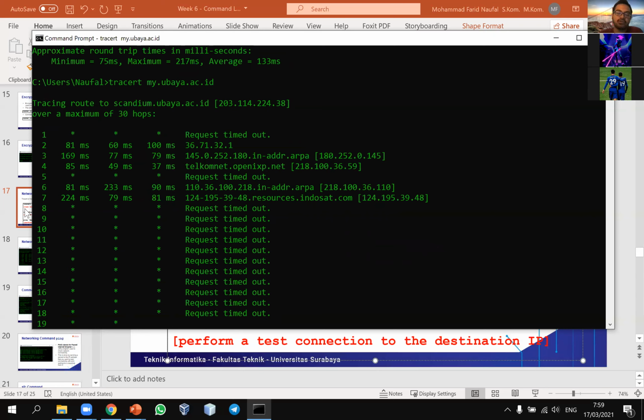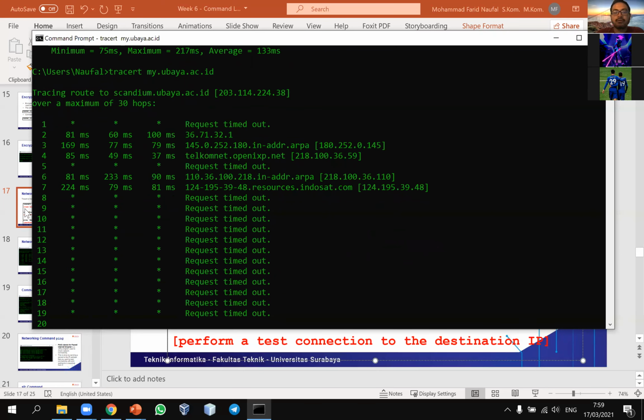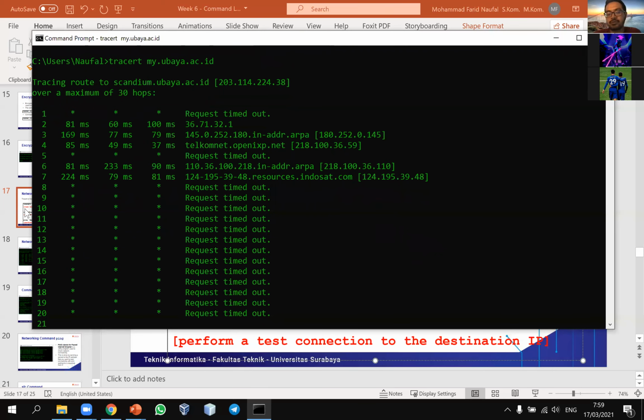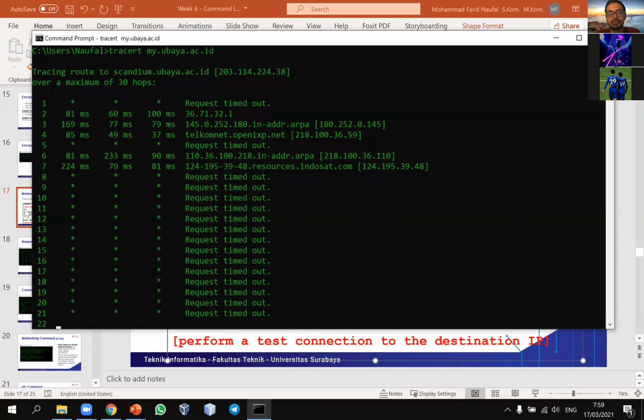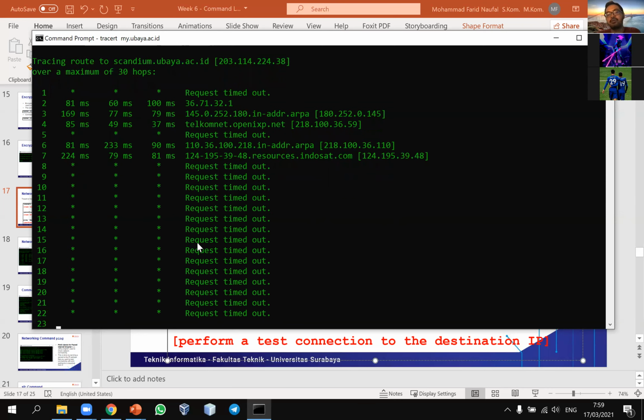Okay, this is the basic command of networking. You will learn in more detail if you take the computer network course. I think you need to take the computer network course after the operating system course, but I don't know, maybe this semester you also take the computer network course. So you will learn in more detail in that course. In this operating system course, you can just learn the basic commands in networking. So it's okay if you still don't understand the concept of networking, because we will not discuss it.